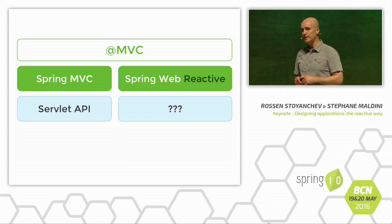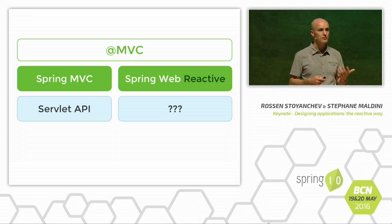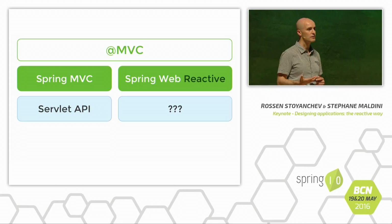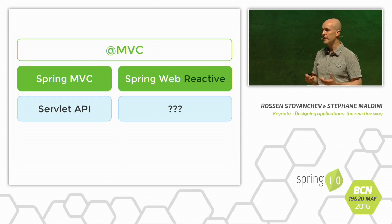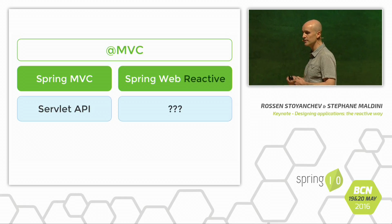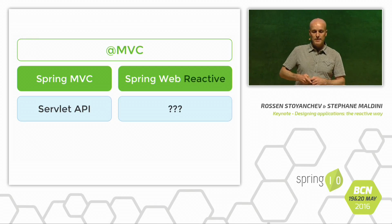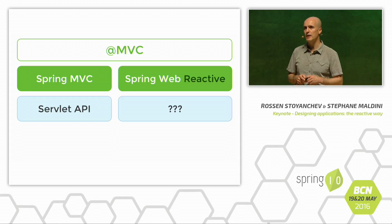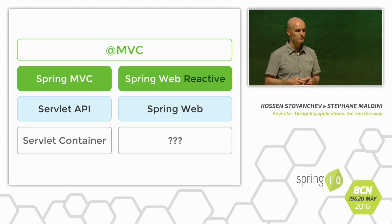And the change goes deeper. What about the servlet API? Well, a lot of the servlet API, we're talking servlets, filters, those are all similar challenges. You have return values with blocking and synchronous semantics, and that means that we cannot use the servlet API directly as it is. We actually have to provide alternative means, basically go through the same process for what the servlet API provides as well. In fact, the servlet API has a non-blocking API in Servlet 3.1, and that's something that we are taking advantage of. But this is not something that's going to help us with the basic contracts of servlet and filter.